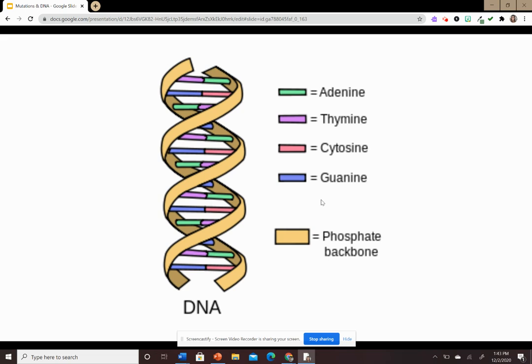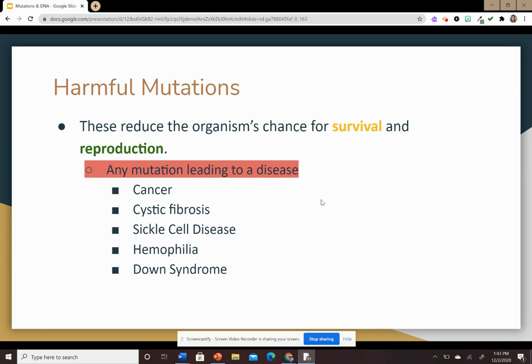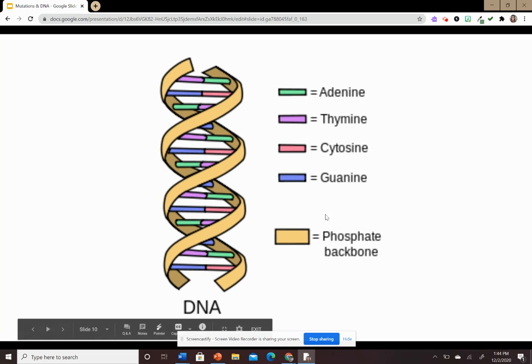And we're going to look more into that next week, so don't focus too much on the DNA right now. What I do want to talk about is mutations, right? Anytime when DNA is replicating and making a copy of itself, anytime these base pairs change, it can possibly lead to a mutation.